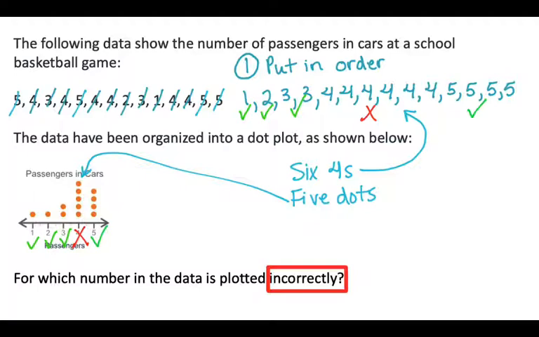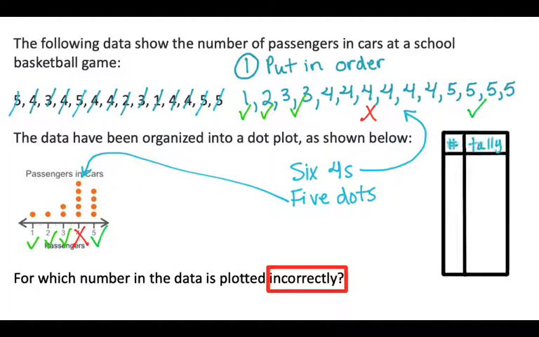Now I do want to show you another way to organize this information that might help your brain a little bit better. So you can make a table on the right here. And on the left-hand side, you're just going to list all the numbers that we have in the dot plot along the x-axis. So 1 through 5. And then I'm going to put a tally next to each number of however many times it occurs. So there's only 1 1, there's only 1 2, there's 2 3s, there's 6 4s, and there is 4 5s.